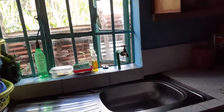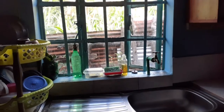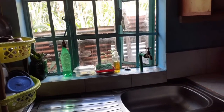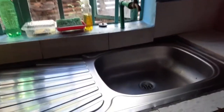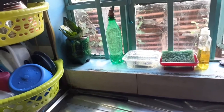Going anti-clockwise there's a window. I have removed the curtain because it wasn't looking great — I need to replace it. And then we face some plants, bananas, and napier grass on the other side, which gives the kitchen a very good view and a good feeling with a breeze when you're cooking. I love it so much. And then there is a sink of course.